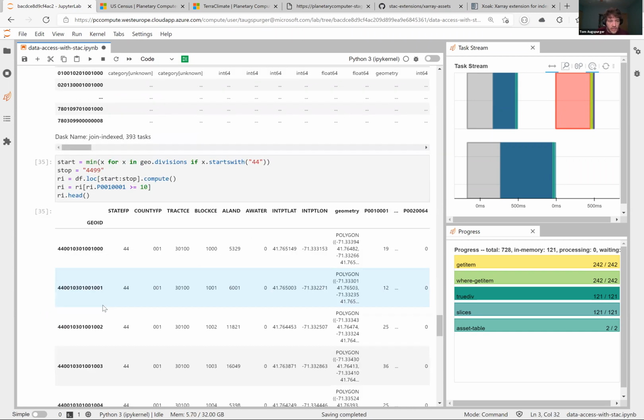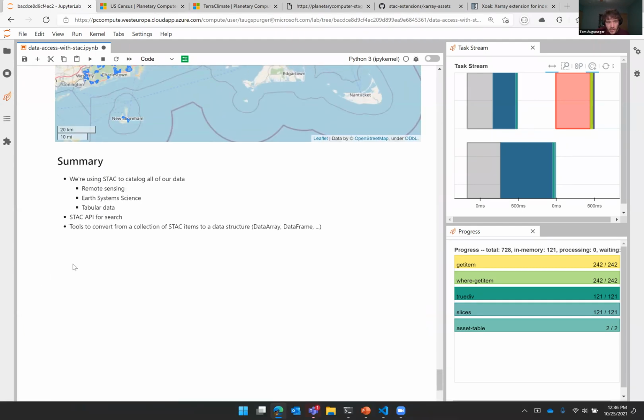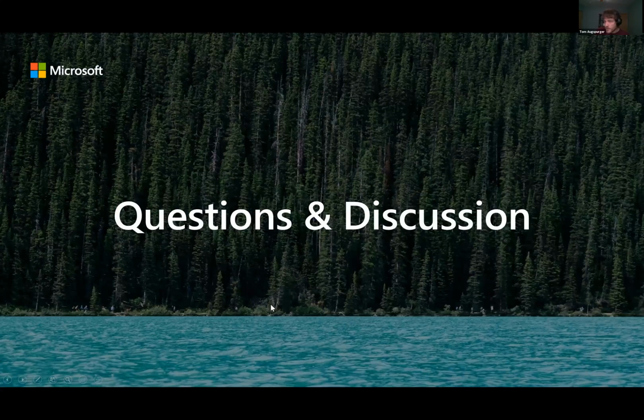Okay, cool. Quick little wrap up here. We saw these different types of remote sensing data. Each of them start with STAC, which has been great to have a consistent metadata catalog for each of these various types of data. And then using various tools to get them into a hopefully familiar data structure, like an Xarray data array or a pandas or geopandas data frame. And then from there, doing your analysis. That is, I think, it for me. So yeah, hopefully we have some time for questions, discussion.